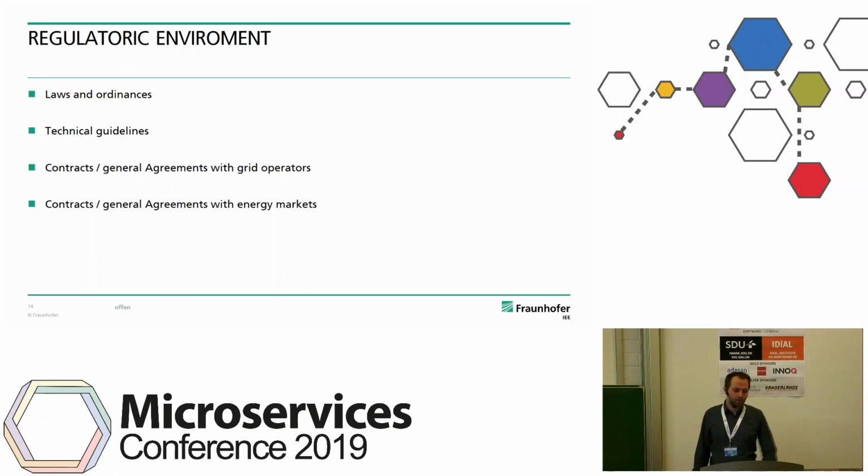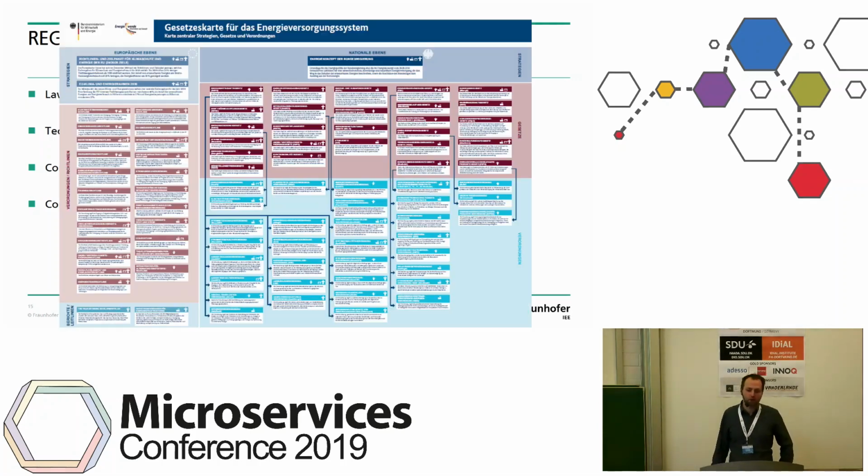Last but not least, the regulatory environment is complex in the energy sector. I won't go through all the details, but I'm showing one picture from the German government that shows all the laws in the energy environment, here all the ordinances, and also here the ordinances. It's not only about the electrical energy sector, it's about the complete energy sector, but of course our application depends on a lot of laws, and the renewable energy law alone changes about every 4 years over the last 20 years, and we have to adapt our software according to the changes of these laws. Also, we have restrictions from critical infrastructures, from IT security laws, and so on.